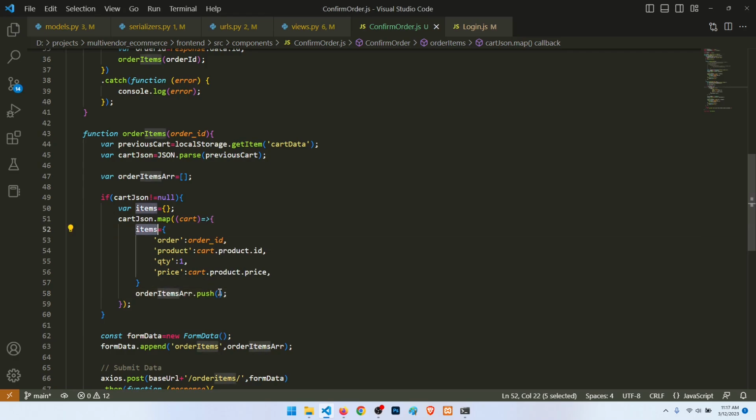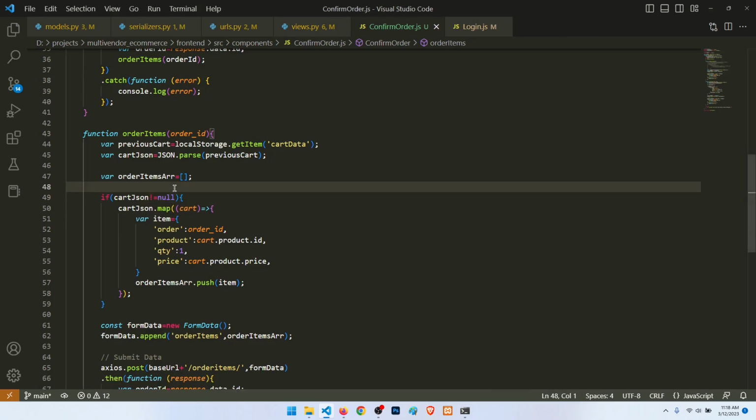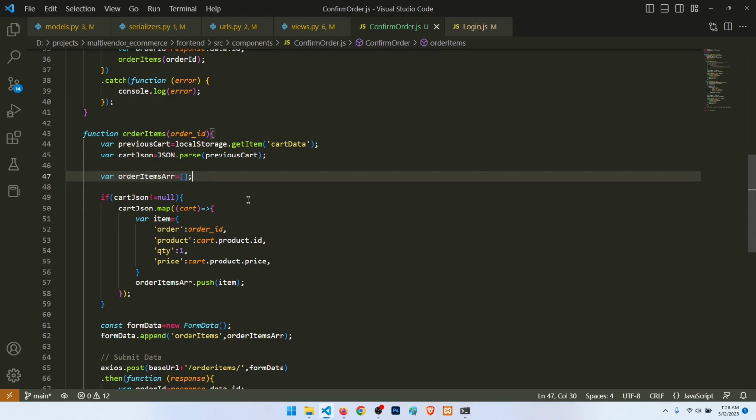We will push this item, actually this will be item, not items. So where item, okay, so now items array. In the map we are creating this, we don't need this. Okay, or actually we should, okay, no problem.